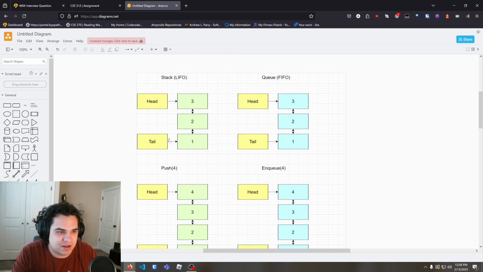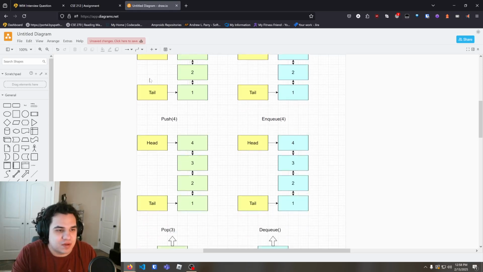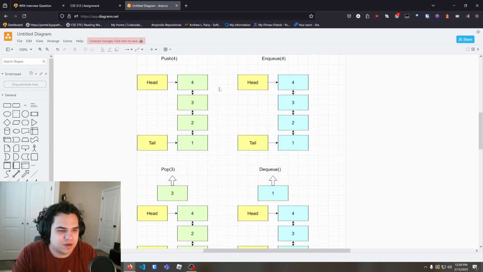We have our tail, which is pointing towards the first value we put in, and the head, which is pointing towards the last value put in, assuming we put them in 1, 2, 3, and each of the values points towards the next or the adjacent values. With our push, we're going to have a time complexity of O(1), because no matter how long this list gets, it's going to be the same operations to add the value, create the pointers connecting, in this case, the 4 and the 3, and then making sure the head points towards the 4.